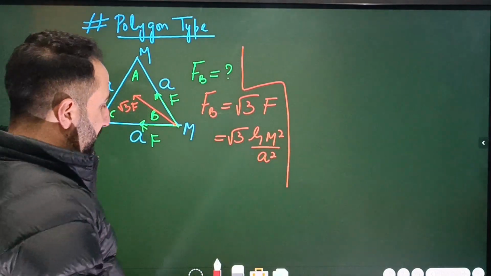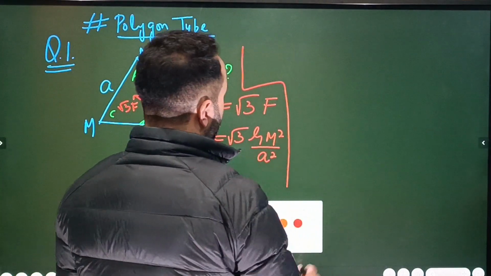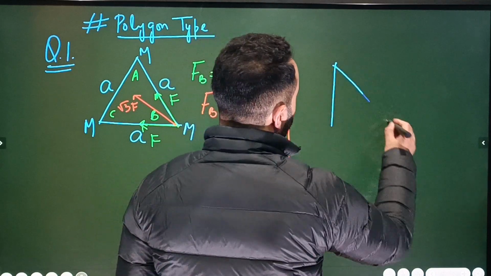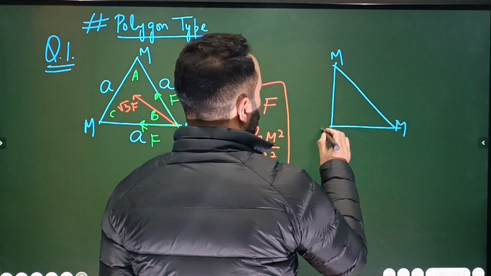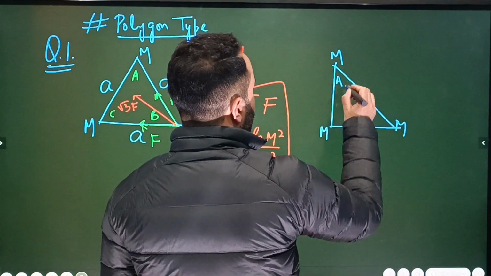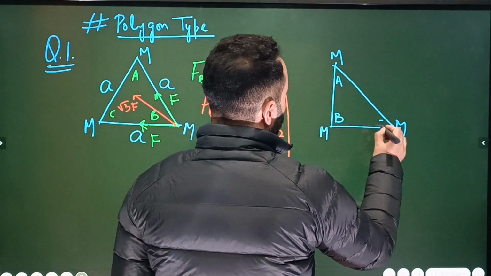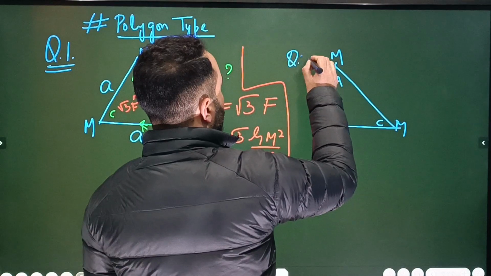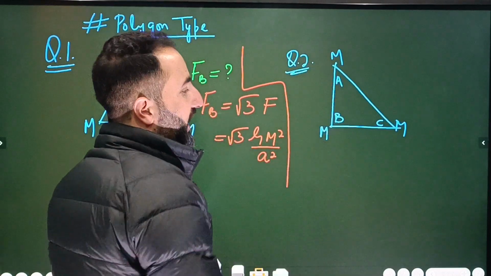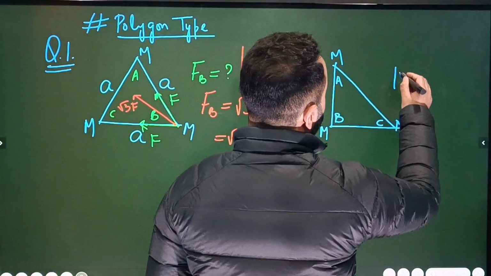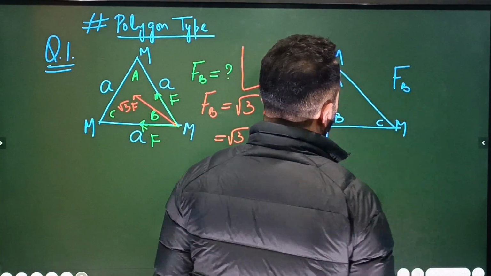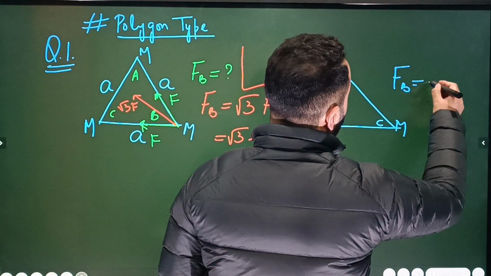ओके ऑल राइट. Then in the same way there is another example as well. यहाँ ध्यान दीजिए बेटा. So here we have this our another example like this. Its mass is m, its mass is m, its mass is m. This is here a, this is here b, and this is here c. This is our question number 2. ठीक है ना बेटा. Question number 2 जो है बेटा, again we are supposed to calculate the force on the particle b. So question is calculate fb. क्या निकालना है बेटा आपको? fb, that means the force on the particle b आपको निकालना है बेटा.